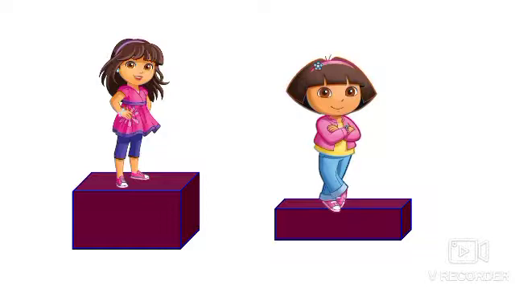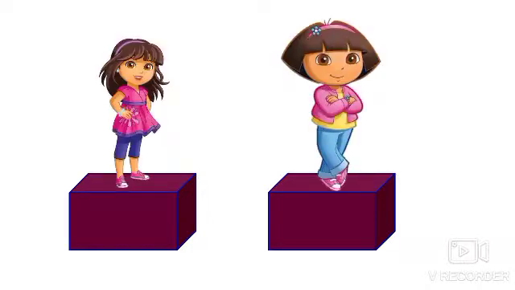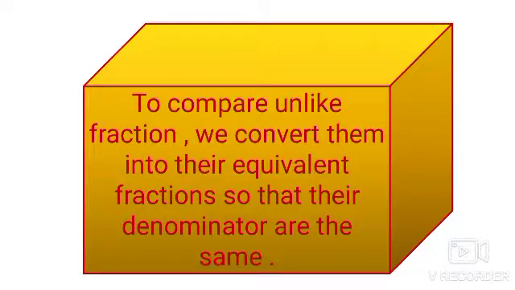This is Asha and Leela. Now I think this is unfair because Asha is standing in a taller box. The height of her box is taller compared to Leela's. So what I'm going to do is take the same size box, and I tell both of them to stand over there. Now I'm going to compare. Now Leela's height is much more than Asha's. So to compare unlike fractions, we convert them into their equivalent fractions so that their denominators are the same.